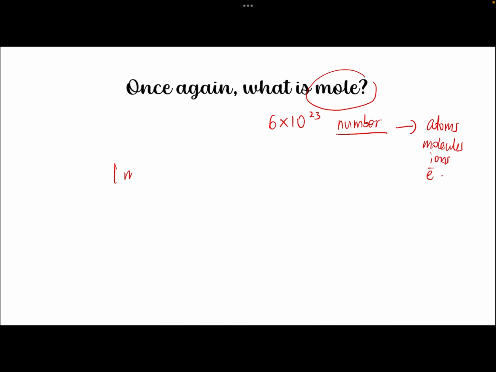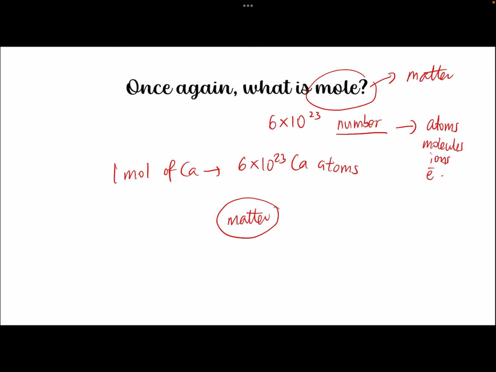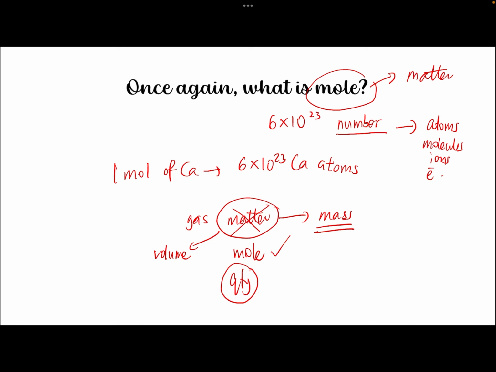So for example, when I say 1 mole of calcium, what does that mean? It means that I have 6 times 10 to the power of 23 calcium atoms. Now, mole is to describe matter, right? Very small matter. So when it comes to mole concept, we always calculate the mass, the amount of mass that matter has. Or if it's a gas, we can also calculate its volume. Right? So how do I do that? When I use mole. Because to calculate that, I must know what is the quantity of the substance. So we use the unit mole. So mole is basically just a unit of counting atoms, molecules, ions, and electrons.